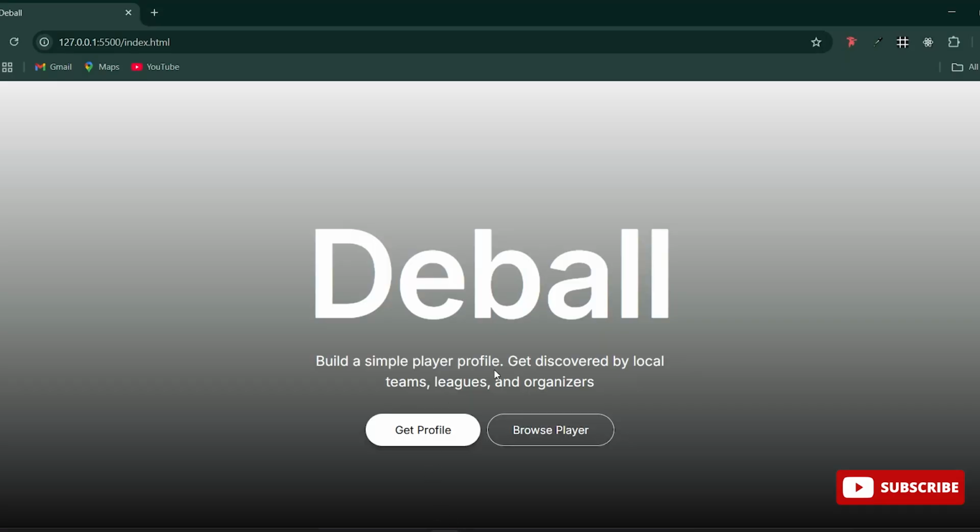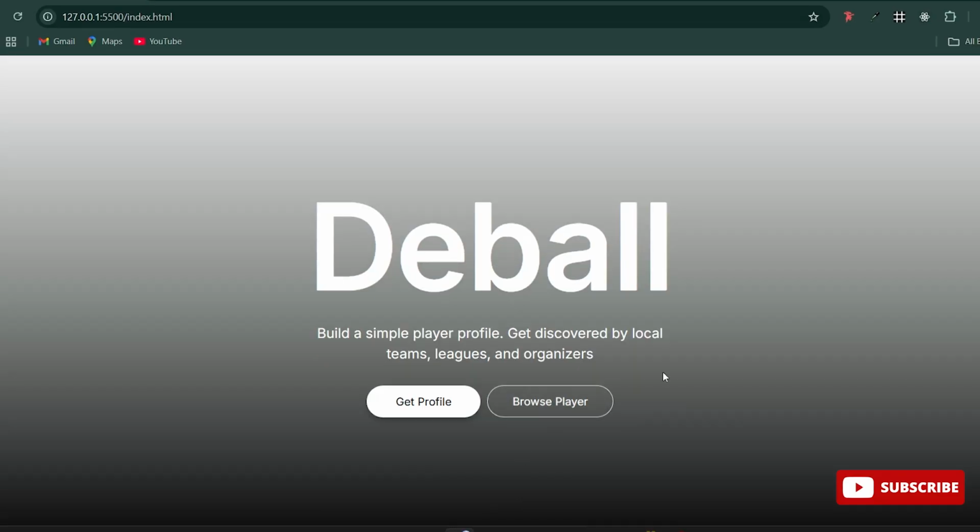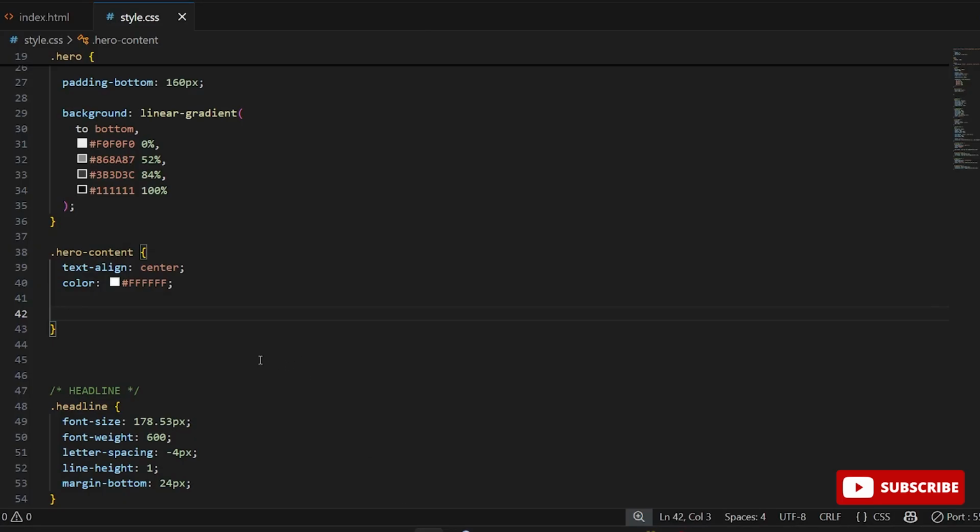Yeah, and we have it here, but we still have a problem, which is it's centrally aligned, which I don't want it to be. So what I'm going to do with this alignment is I'm going to go to my CSS and tie it down.